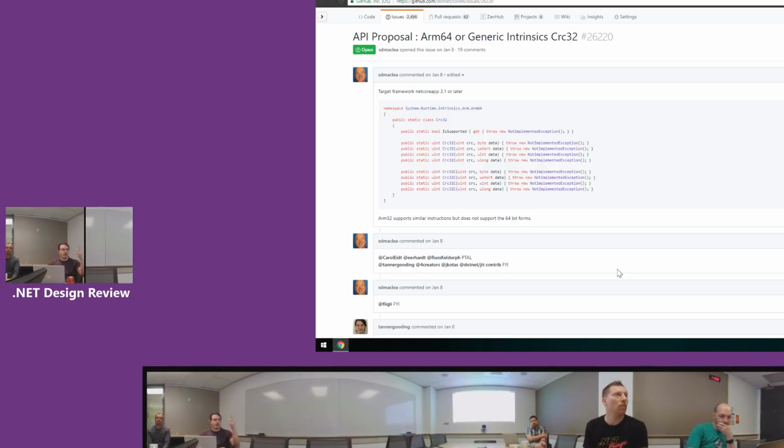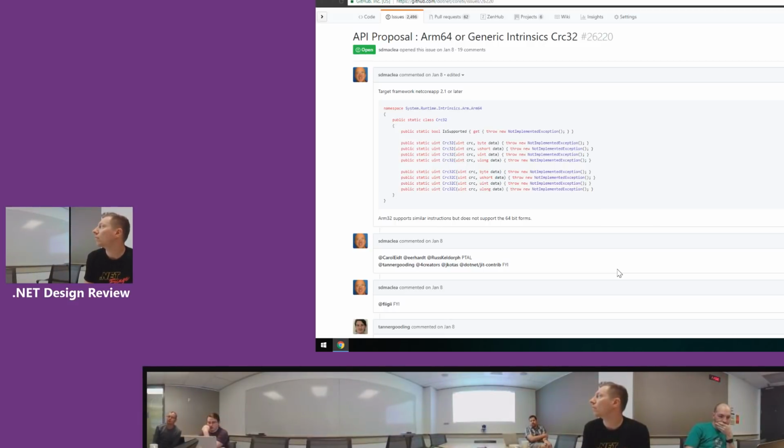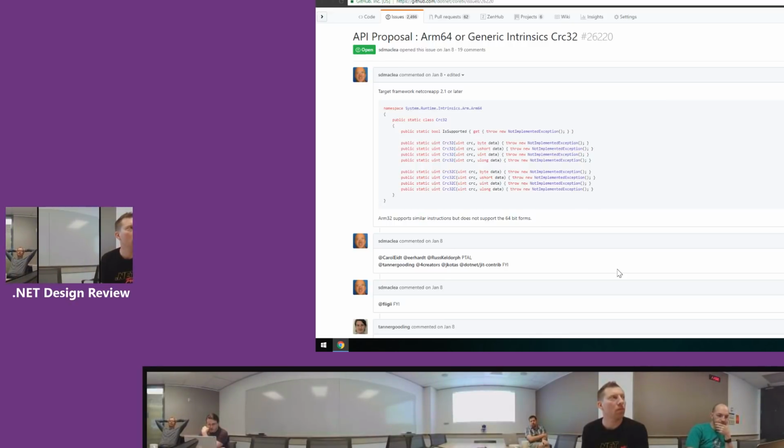Yeah, which is why originally they were in two different namespaces here. But then, right, this sentence at the bottom was just justifying putting it in the ARM64 namespace. So maybe instead we just have two types in a common namespace, and if you want support for both 64 and 32, you write an if statement.